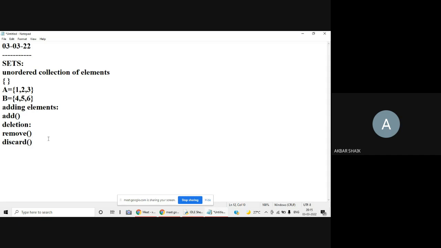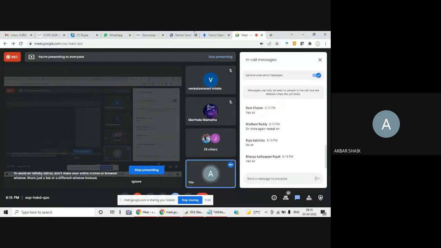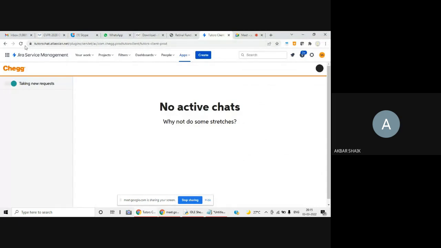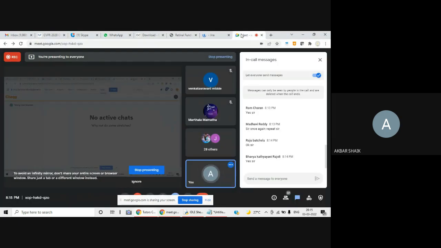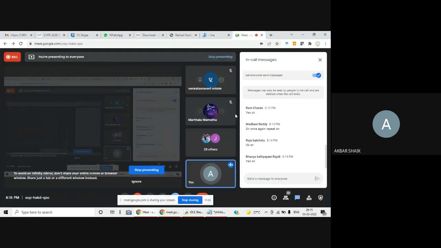You can do the deletion operation in sets using either remove or discard. What is meant by remove? What is meant by discard? We'll see one by one. All of you understood now what is meant by set and what is meant by adding an element to a set. If you understood adding elements, then we'll go for removing or deleting an element.